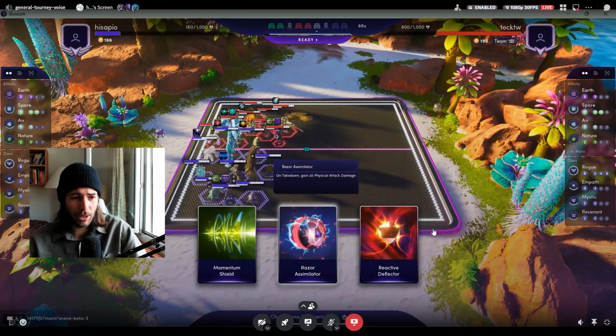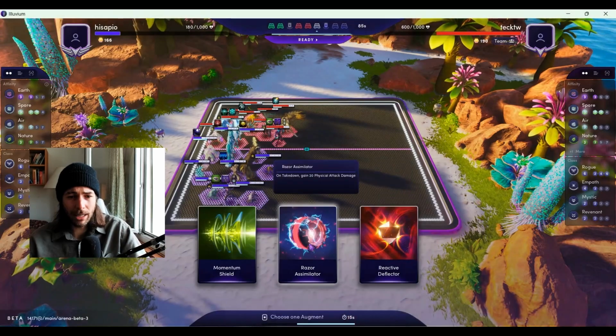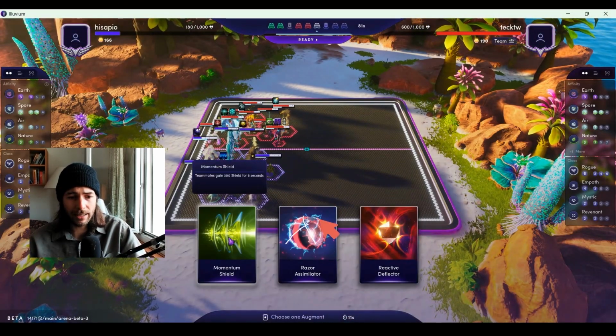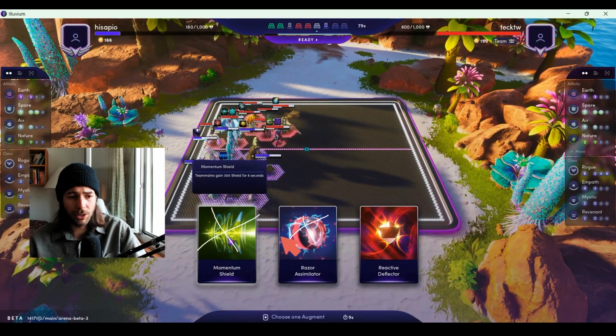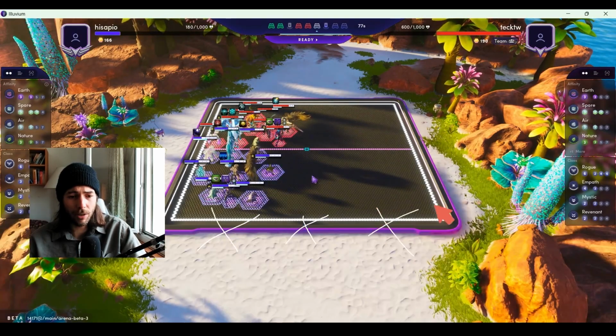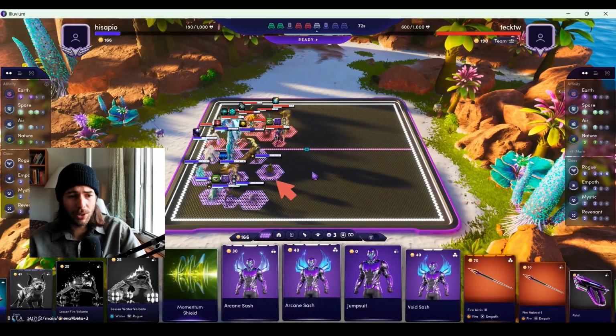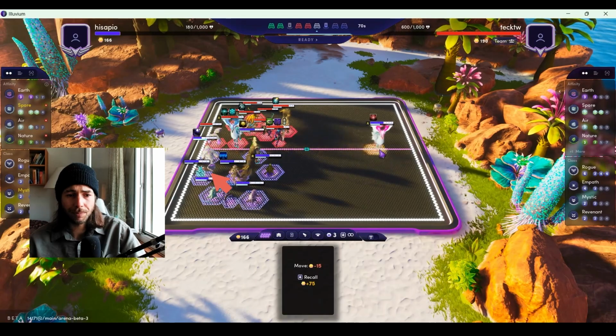Onto the Augment phase, we got the Momentum Shield, the Razor Assimilator, and the Reactive Deflector. Stacking physical attack damage here. We got a shield for your team for 8 seconds here, and then we got Thorns. Going for the shield, buffing even more his units, giving them even more shield.